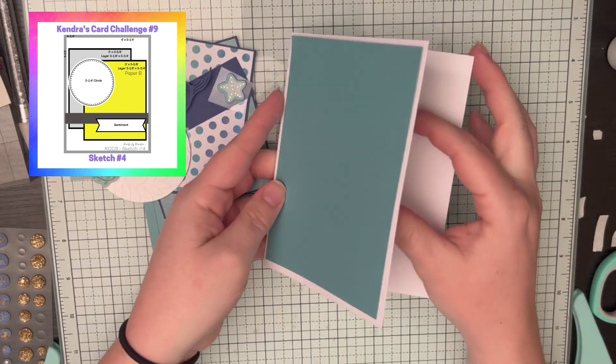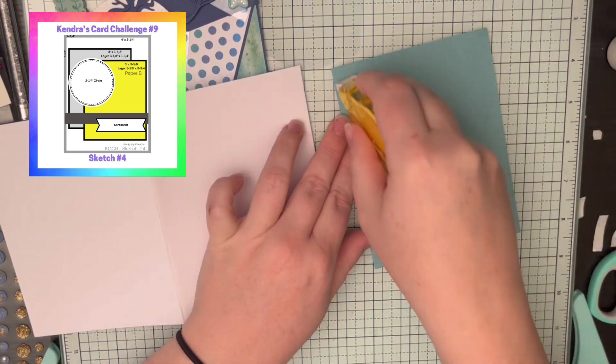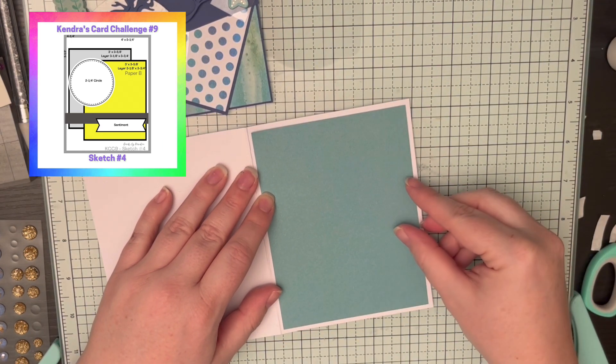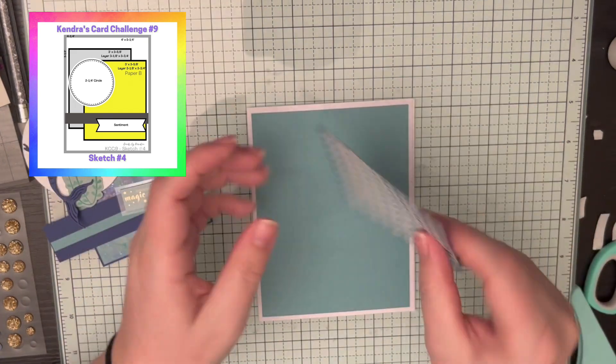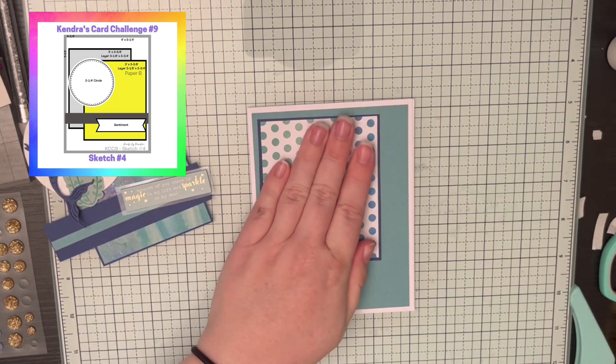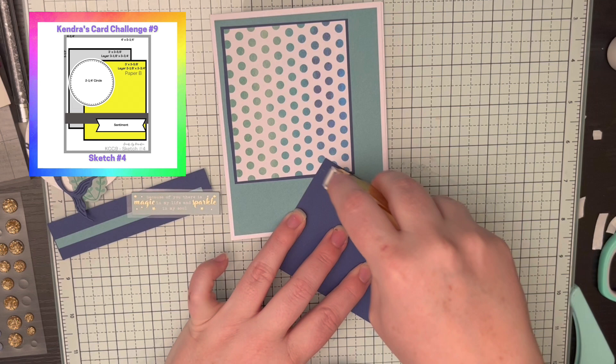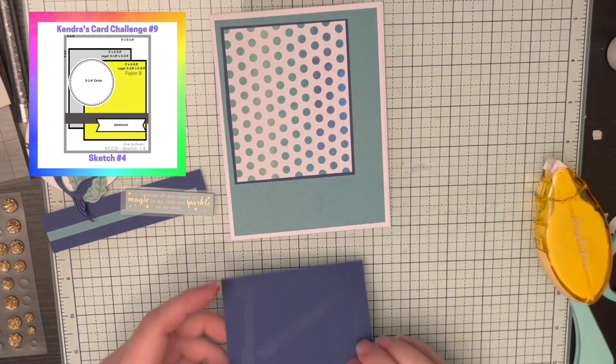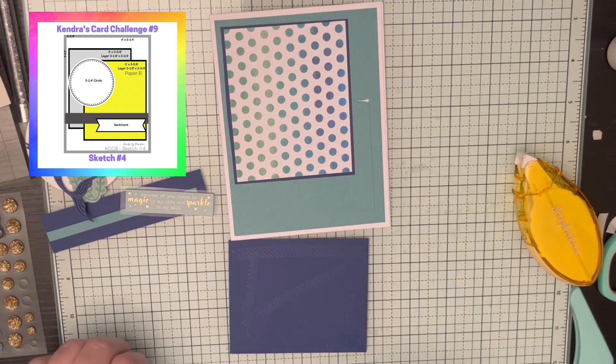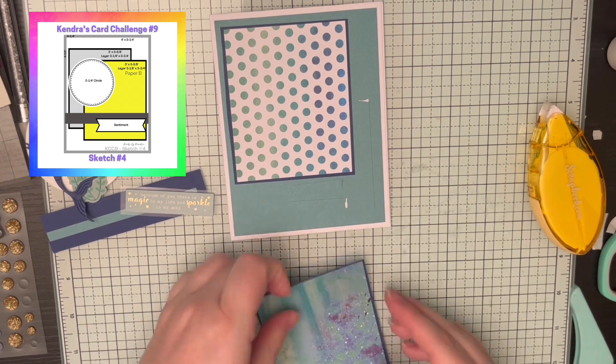And now here is sketch four. I think sketch four ended up being my favorite card, not only because of the colors, but I just feel like for me, the design just came out the best. And it just is the most attractive to my eye out of these first five cards. So there I'm putting on a light blue mat. And as you can see, my dark blue mat has some a die cut cut out of it. That's just to help make my stash last longer and get used a little bit more. Not all of the mats have things cut out of them, but if I can, I do. Because who's going to see them except the people who watch these videos and me.